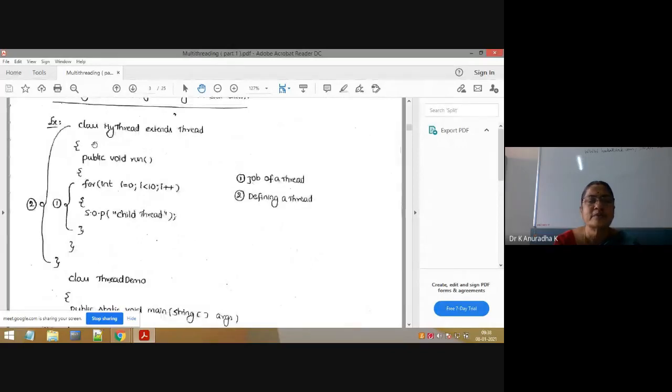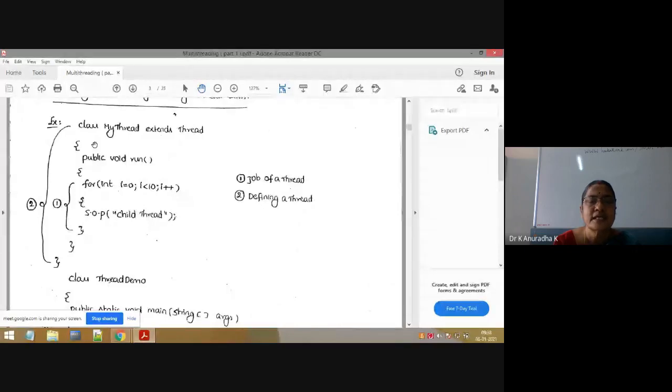So for a multi-threaded program, we always have to invoke the start method of the Thread class. That's why the start method of the Thread class plays a very, very important role. It is like the heart of multi-threaded programs. Unless you invoke the start method of the Thread class, no new thread is created. It is like a normal call to the start method. That's why the two important points to remember in multi-threaded programs are: first, don't override the start method of the Thread class.